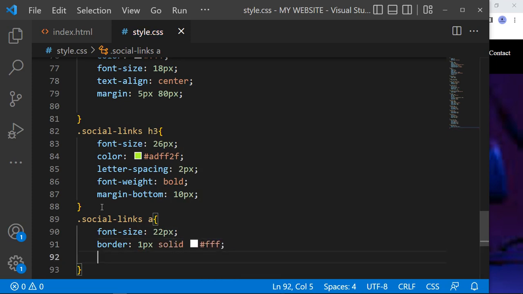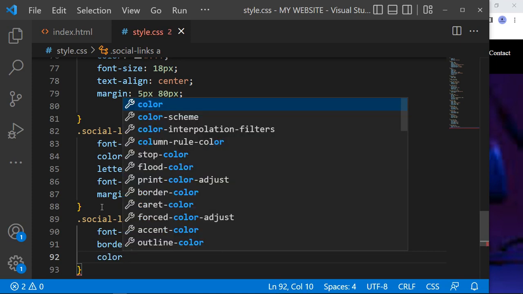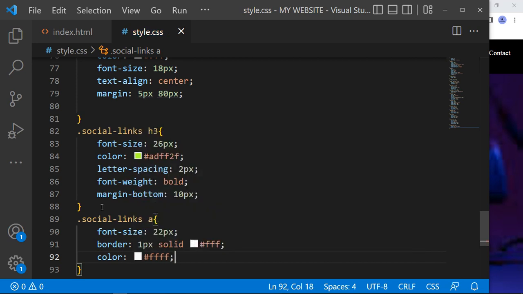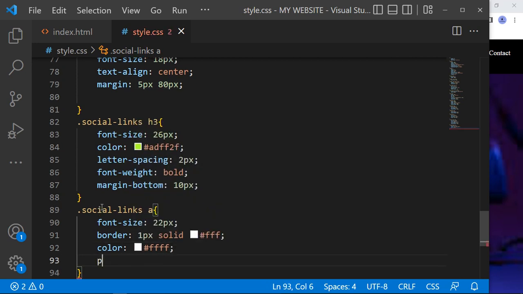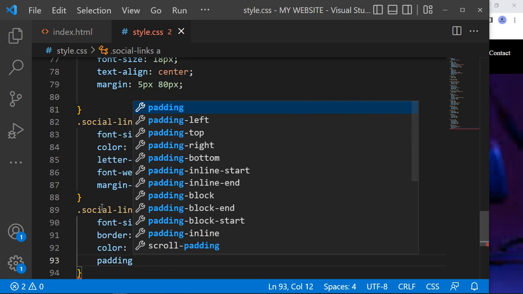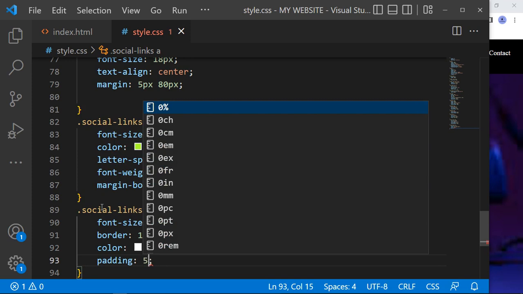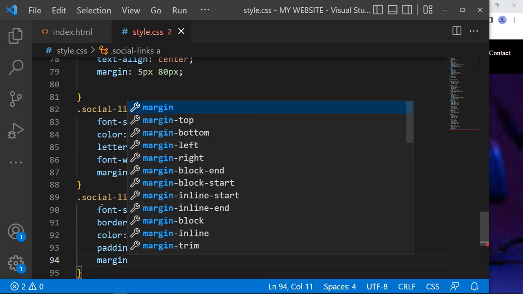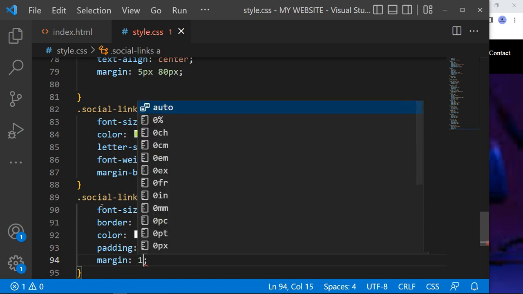We'll also have the color. The color will be set to white. Okay, and also the padding, you can set the padding. The padding will be set to 5 pixel. And also the margin will be set to 15 pixel. Great.